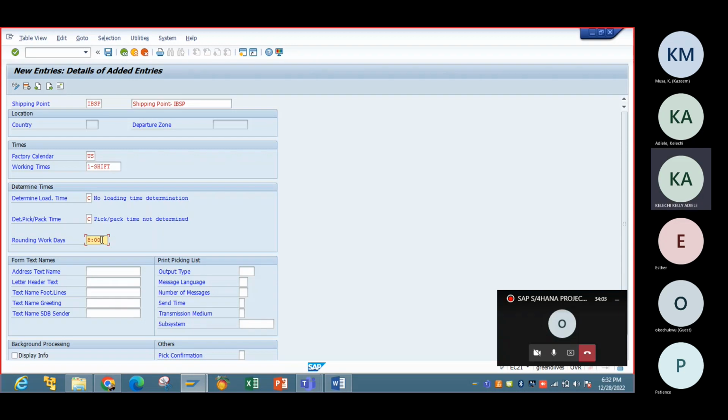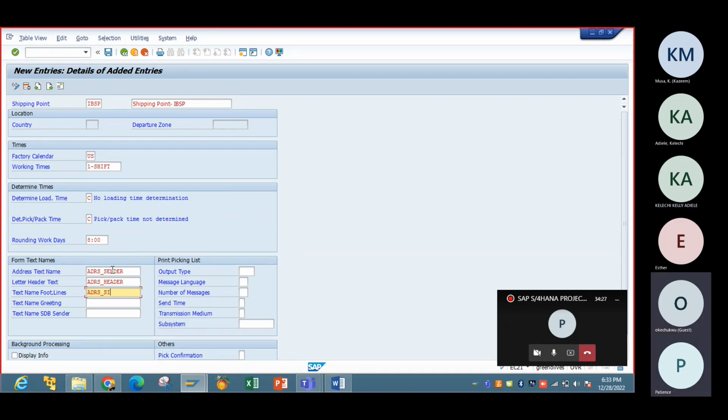Just do that. Then we have text names. So ADRS underscore sender. And ADRS underscore header. These are the printout forms. ADRS footer.